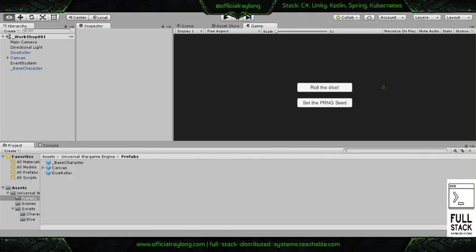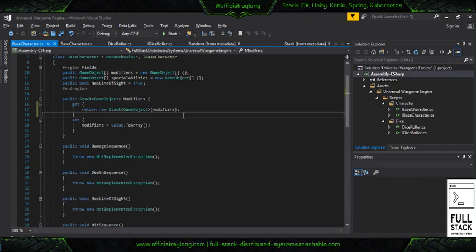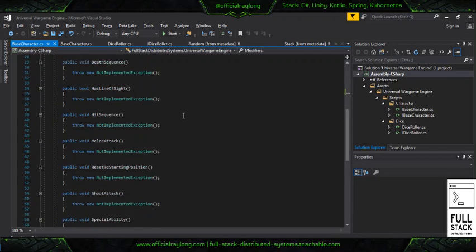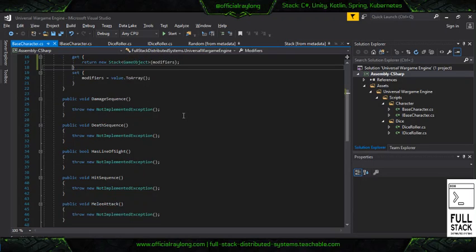Okay, we're a little over an hour here. Got a lot of great stuff done. Just to recap, let's switch back over to Visual Studio. We've created a base character that implements an IBaseCharacter interface. It's also a game object. It's got modifiers and special abilities and line of sight. Modifiers get popped off as a stack, and since it's a base character, we want to throw exceptions.